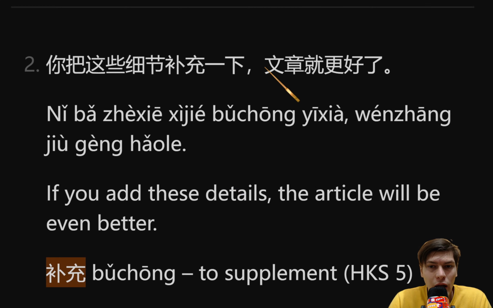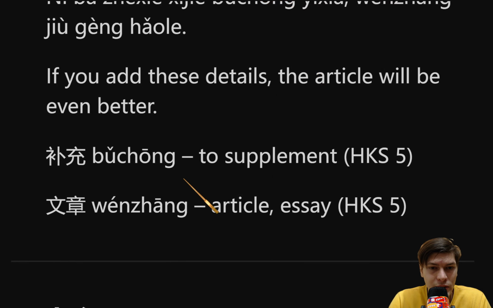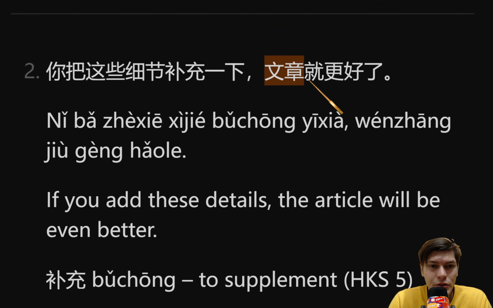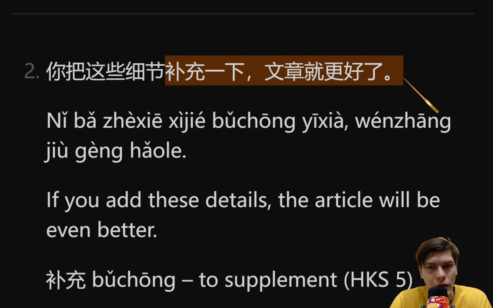补充一下，文章就更好了。文章, as you can see, is an article. 文章就更好, the article will be better. 更好, even better. 就 you can say after something happens.